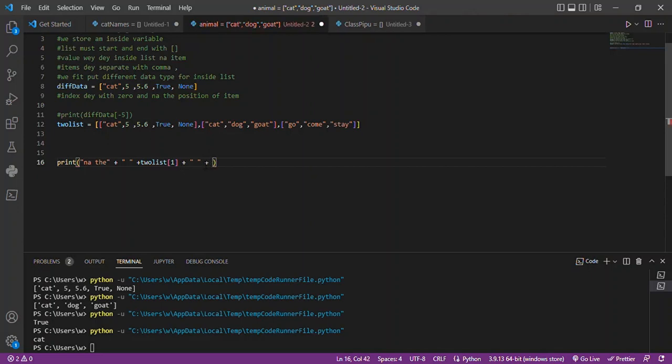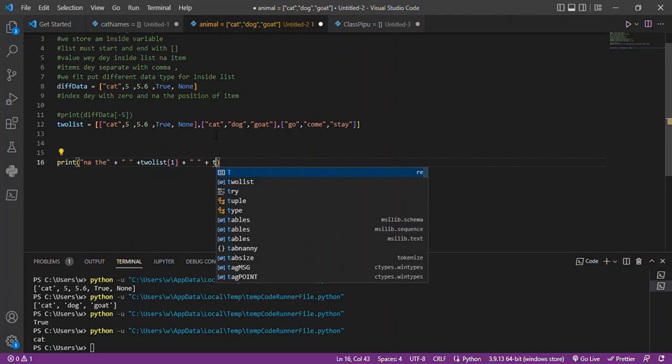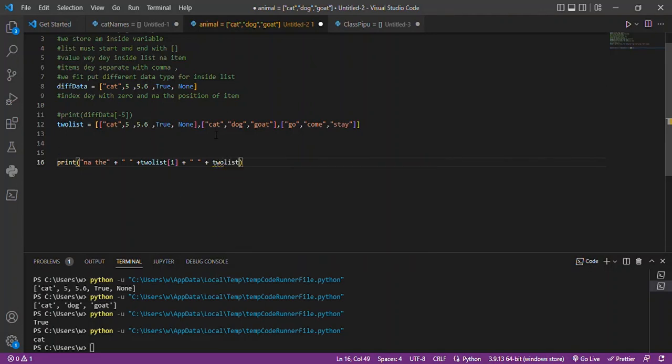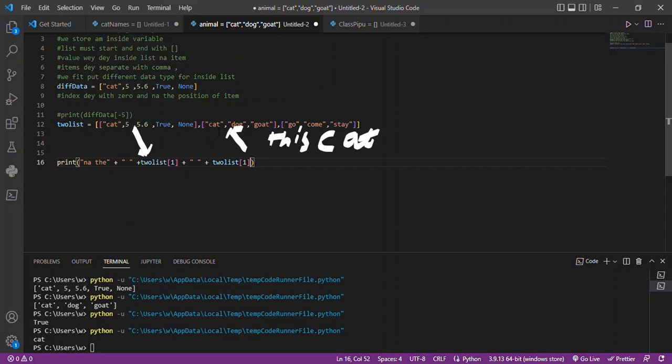So we don't call 5, we won't call cats. Cats go dey inside the to list, inside the second one. Of course, we will go to the second index, go pick cats, and cats go dey number 1, sorry, the first will be 0, right? We start from 0, so cats be that.